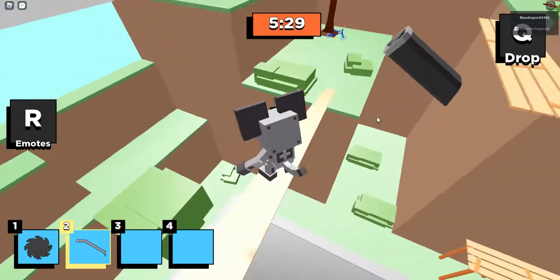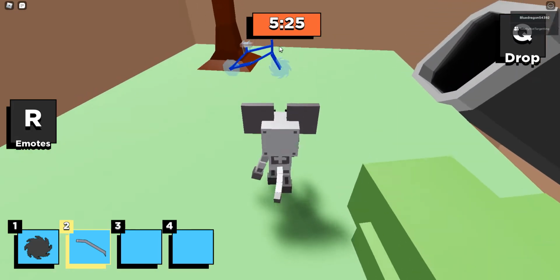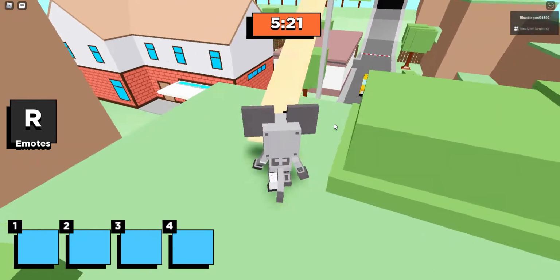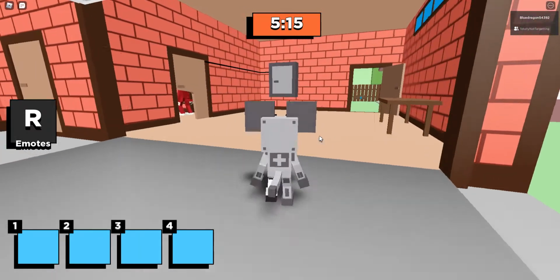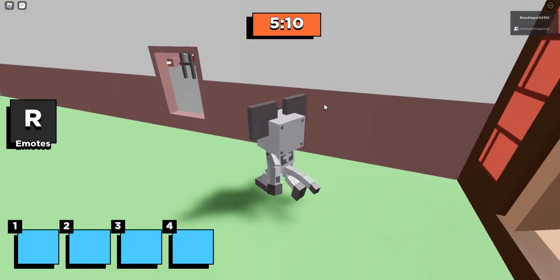So yeah, we're just going to go down here, skip that walk, and then we're going to place them right over here. So we have 2 out of the 3 items for the bike now in use, so we're doing pretty good. What we're going to do next is go back into the shop because we need to get those items that we missed.